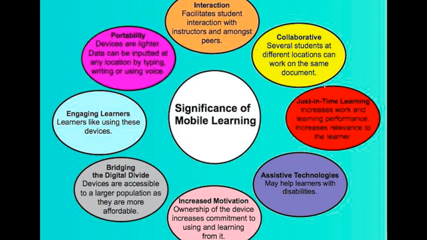The last advantage I'd like to discuss is engagement and motivation. These go hand in hand because if a student is engaged, they're motivated, and if they're motivated, they're engaged. Students are familiar with these devices. Over 85% of the students in high school or middle school have devices and like using them. So why limit their use?